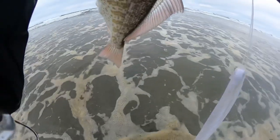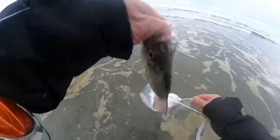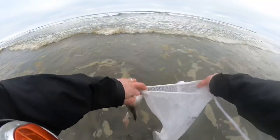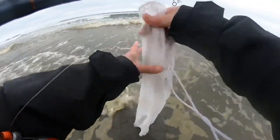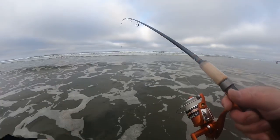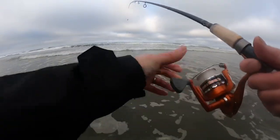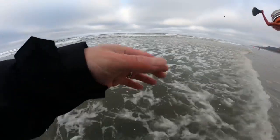Get the bag around my butt. First surf perch. Let's get a couple more. That was awesome. That was fast too. That was like a minute or so, and it got one. Boom. It wasn't long. We got a surf perch on the first cast. I'm gonna recast it again. All right, let's see if we catch another one, guys.